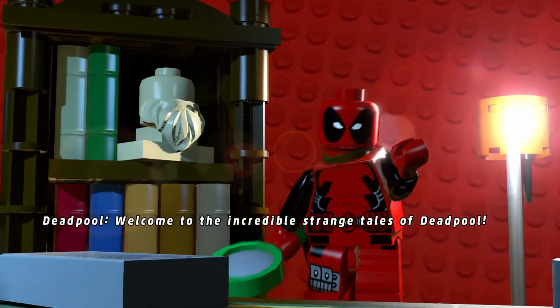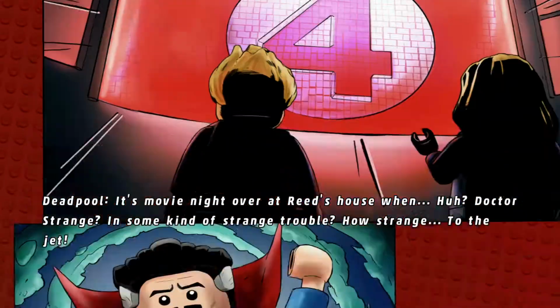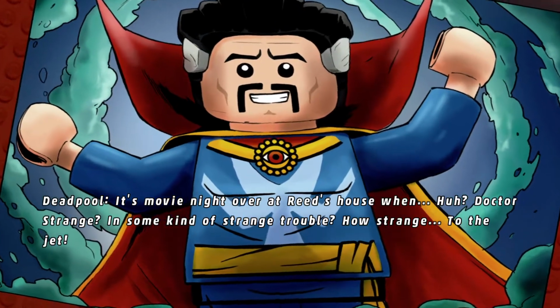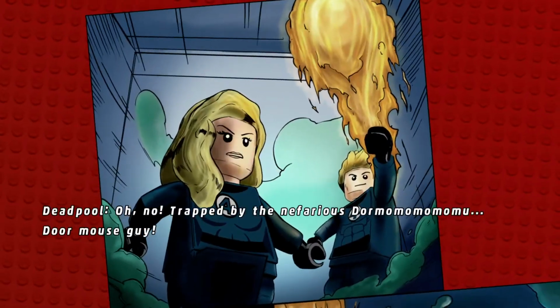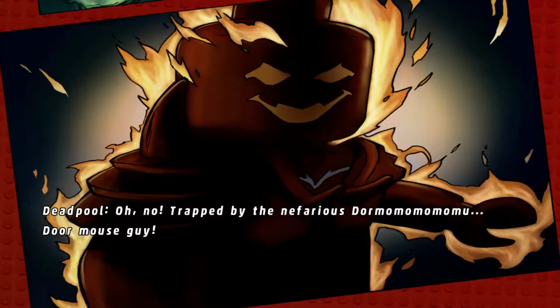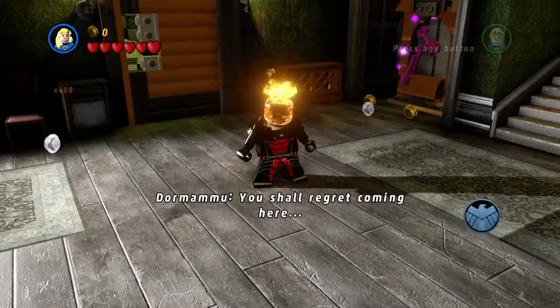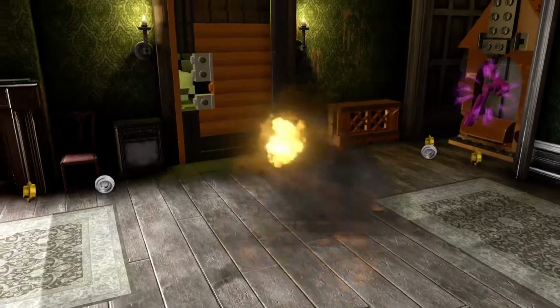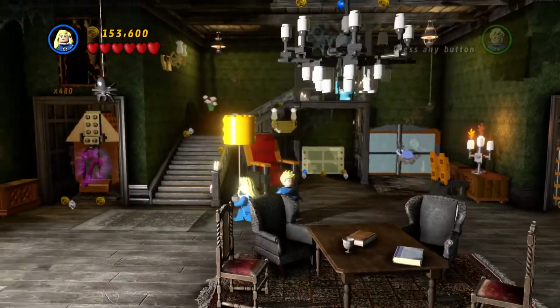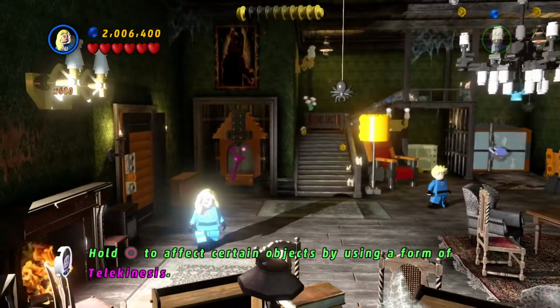And let's take it away, Deadpool. My man. Welcome to the incredible strange tales of Deadpool. Say what now? It's movie night over at Reed's house when Dr. Strange? In some kind of strange trouble? How strange! To the jet! Oh no! Trapped by the nefarious Dormouse guy! Dormouse guy? You shall regret coming here. Hey, we should have regret coming here. Looks like you've collected enough Lego studs to earn true believer status. I don't know who keeps leaving them everywhere. All I know is that I want them. Yeah, that's right, Deadpool. All you know is that you want them.